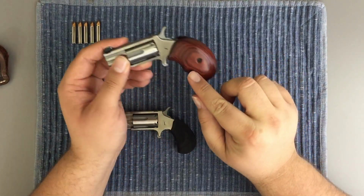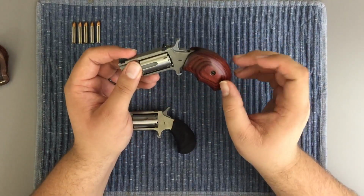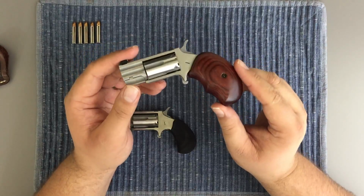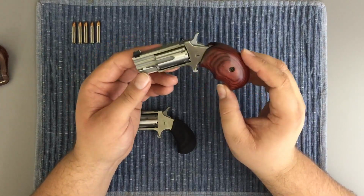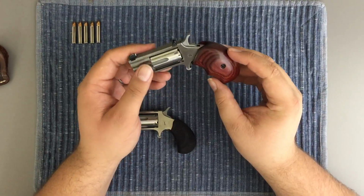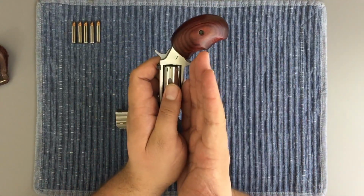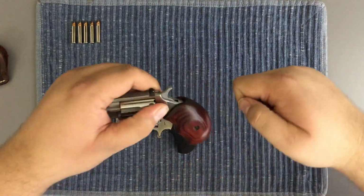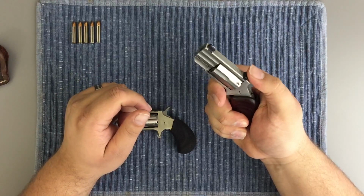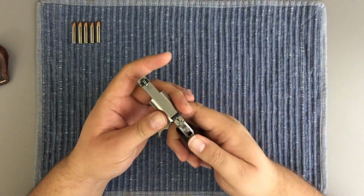And of course, you can buy these from North American Arms. These are designed for that gun. This is not a custom build. These are actually pretty affordable. They come in all different types. You can even get imitation pearl grips for this. They even make what's called a grip holster for these guns, where the grip folds in half like a knife. And then you open up the gun and it clicks and it becomes a grip as well as its holster. You can open a little gun up like a knife. You never thought you'd be able to see that.